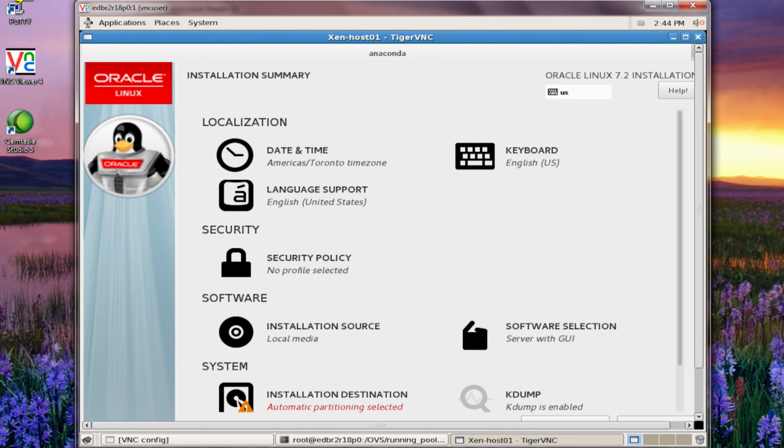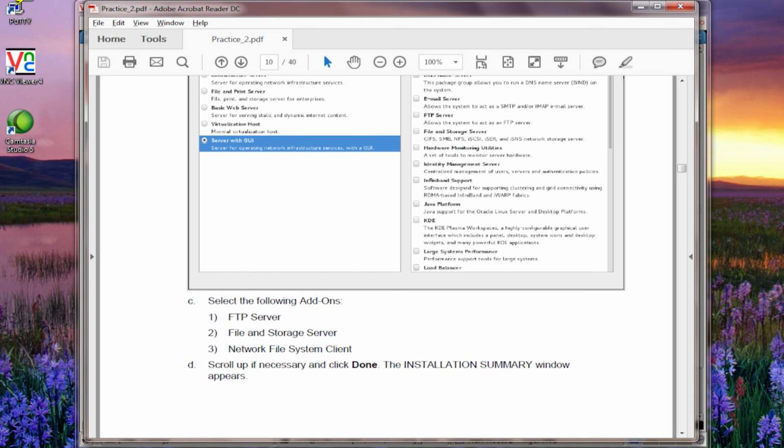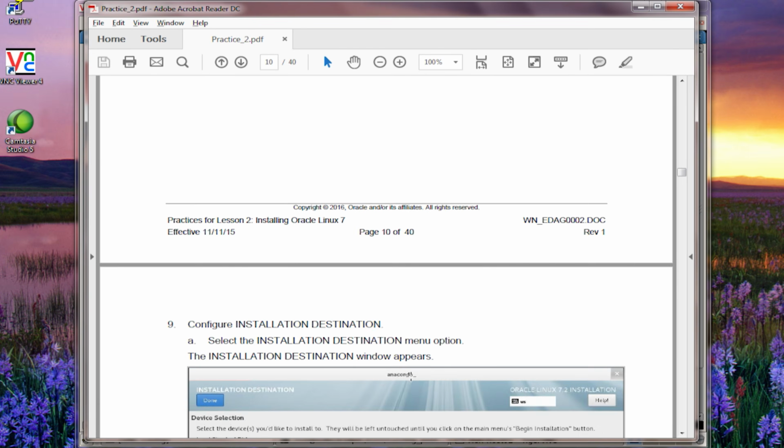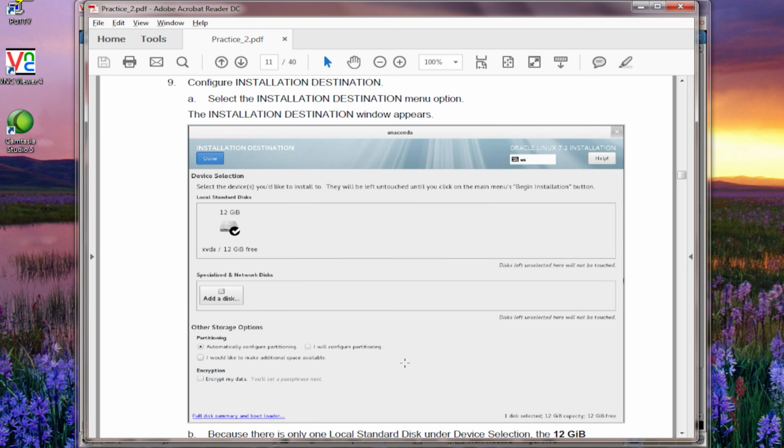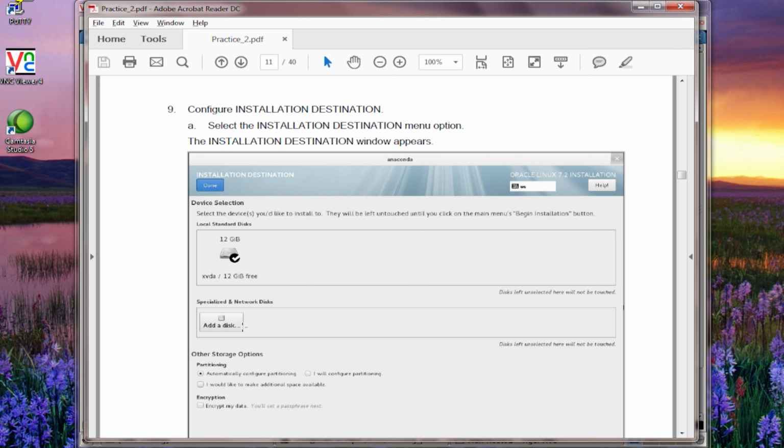Next, I think it's installation destination. Installation destination. All right. There's a 12 gig system.image file that was in that U01 directory.